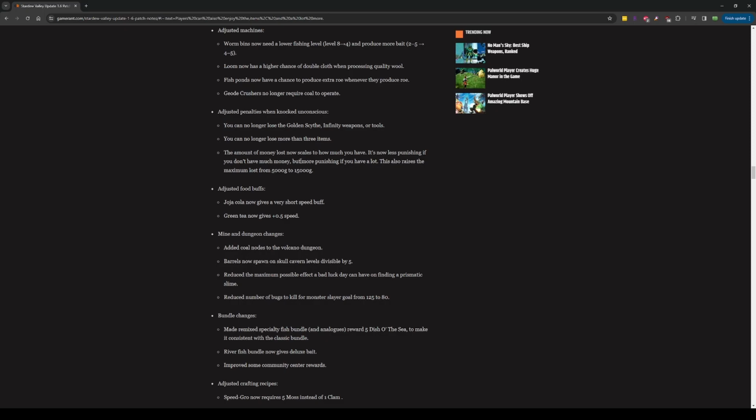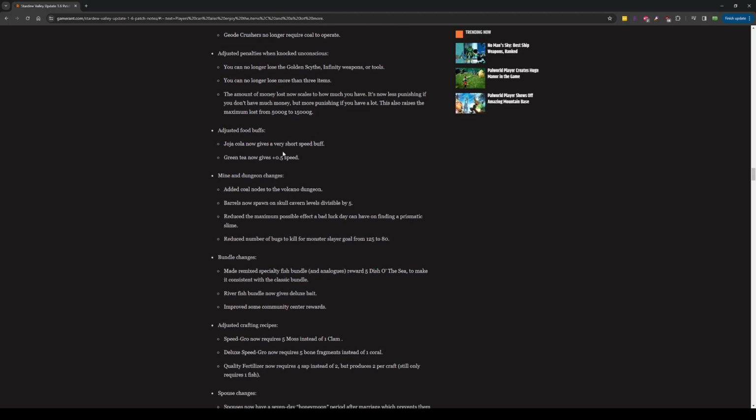This also raises the maximum loss from 5,000 to 15,000. So obviously, I mean, early game, it's not going to be as bad, but late game, up to 15,000. Holy cow. That's a doozy. Adjusted food buffs. Joja Cola now gives a very short speed buff. Interesting. I like that. Green tea now gives a 0.5 speed.